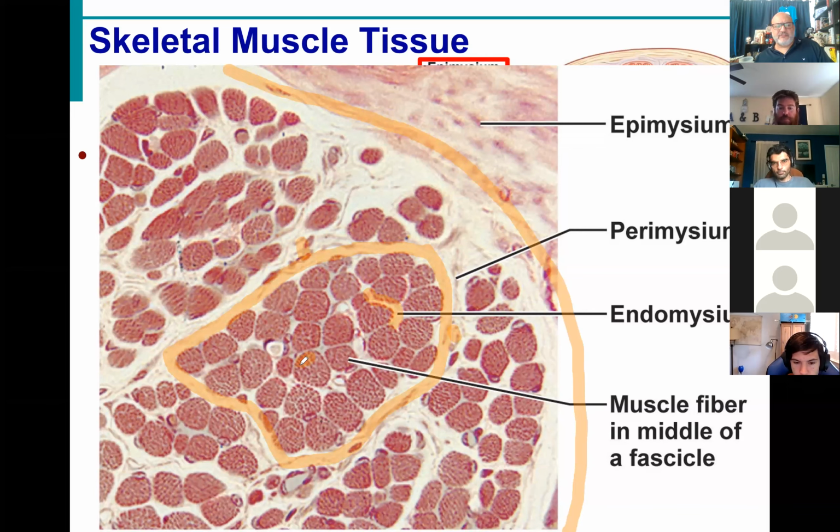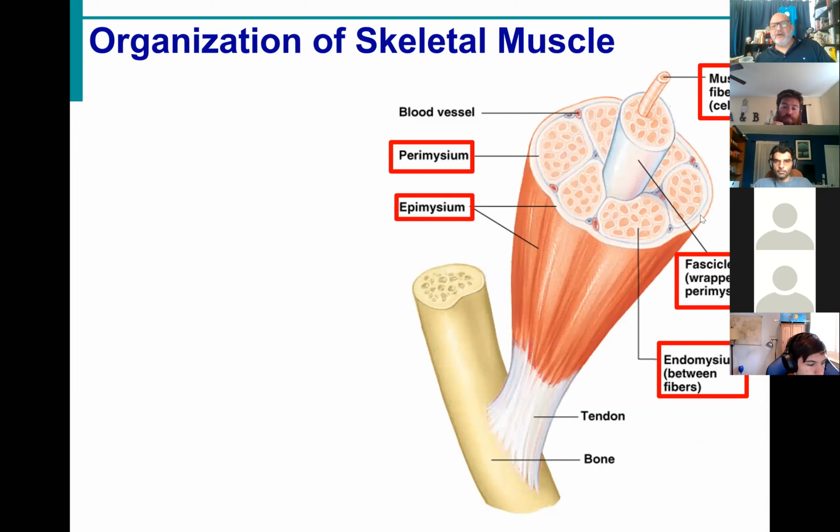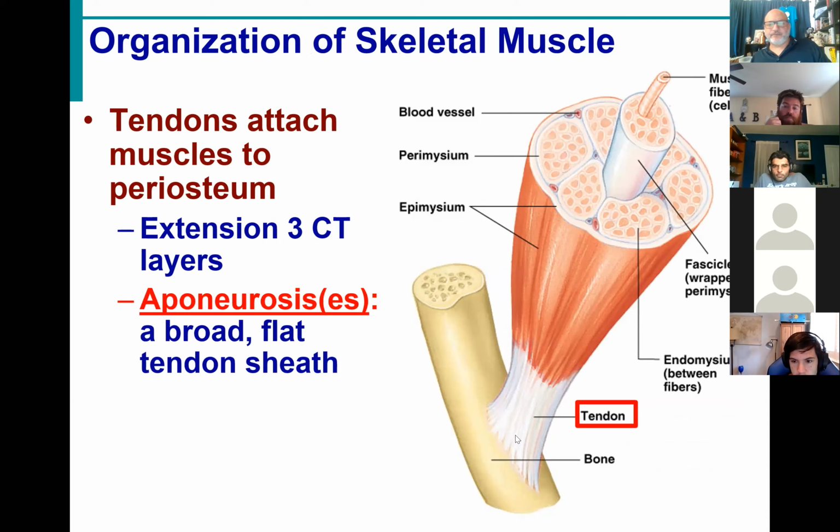But notice the muscle cell itself has a lot of stuff appearing like it's going on inside of it. And so that's what we need to do. We need to dig down to the level, and just to beat the dead horse, there's our muscle cell, there's our endomysium, our fascicles formed by the perimysium, our epimysium bundling fascicles, blood vessels, and nerves. And what's nice about this is this one shows how all their collagen fibers come out to form the tendons.